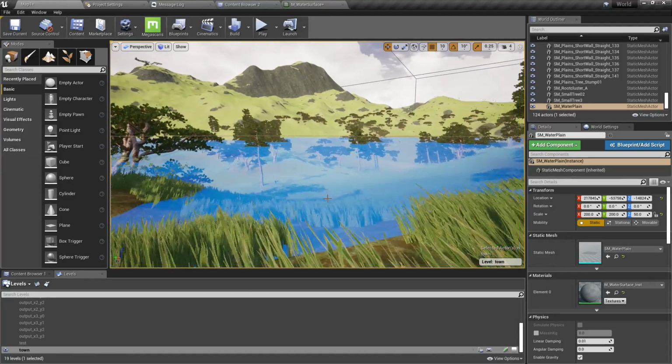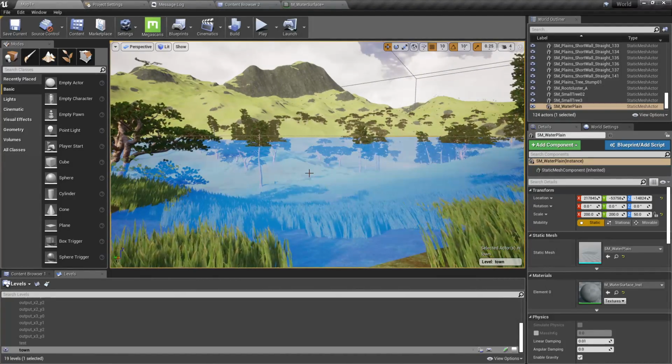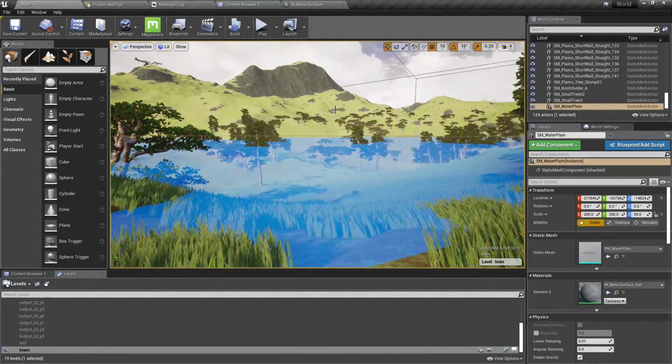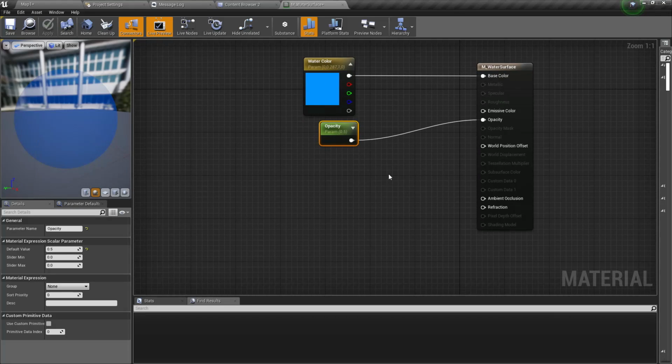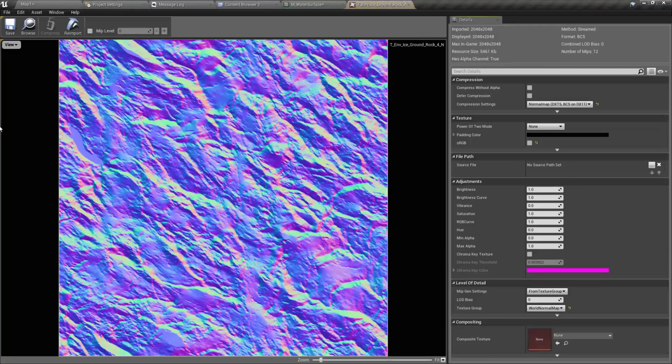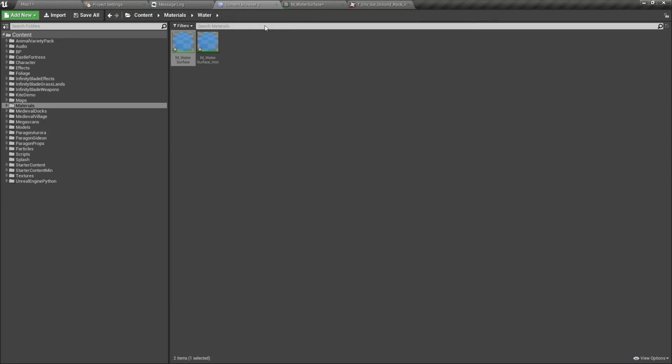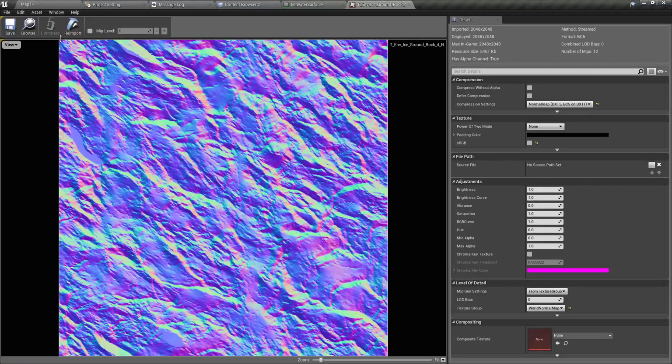Alright, so now let's add some normal map. Actually, I had a normal map in the Infinity Blade pack.